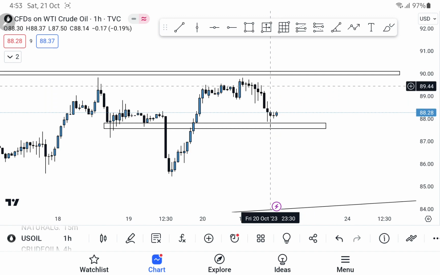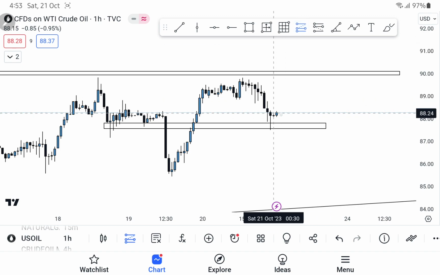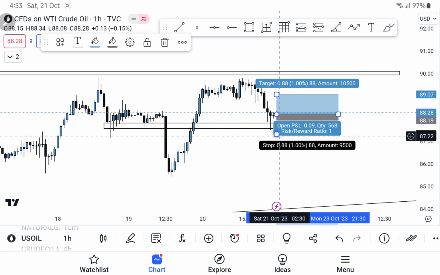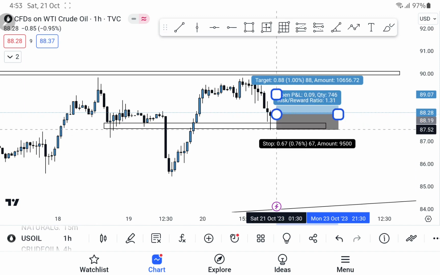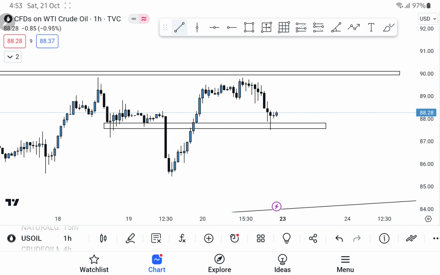There are two scenarios here. One is I press the buy button. This is not a buy button, this is actually how you place the order. You just place the calculator here. Your stop loss should be 25 points, not more than that. So here the stop loss is very big, so I'm going to ignore this.